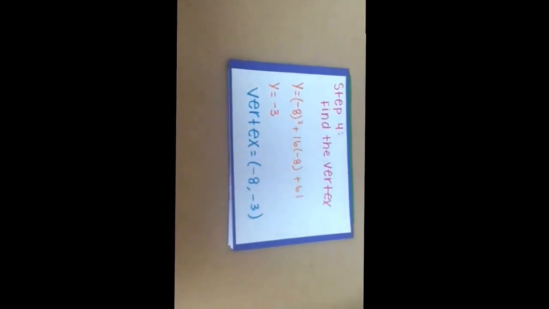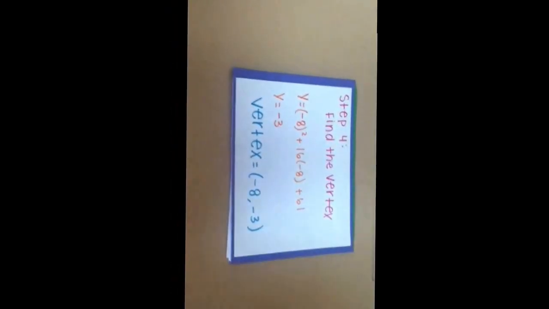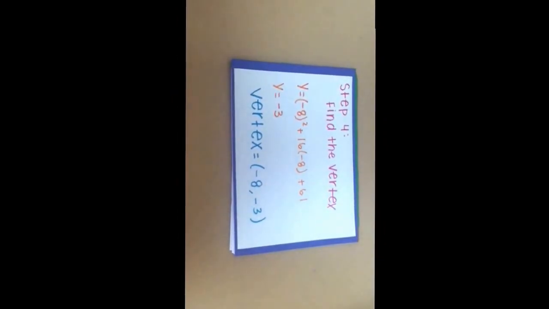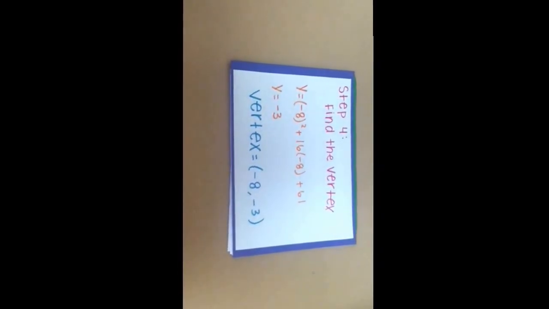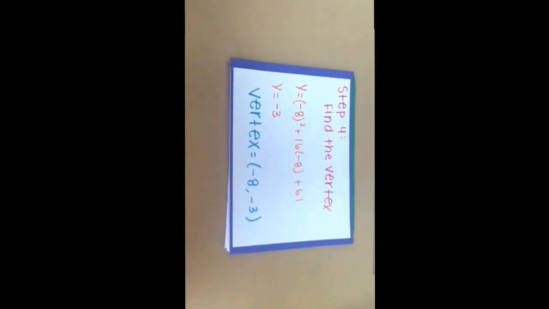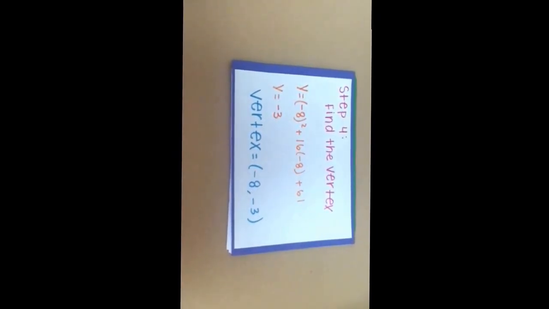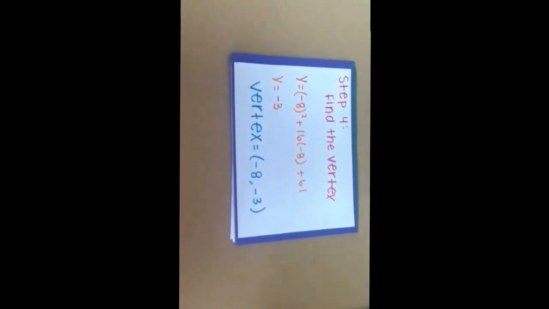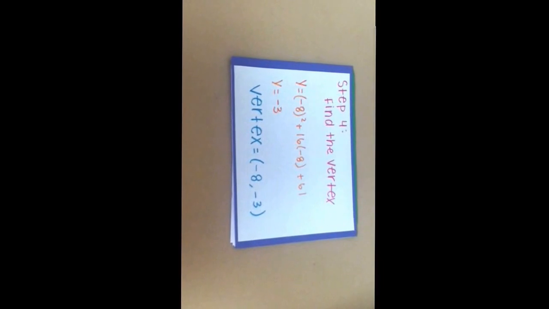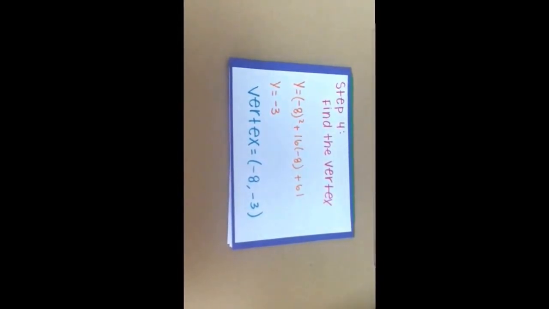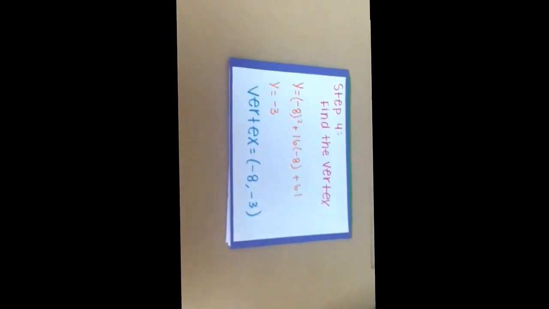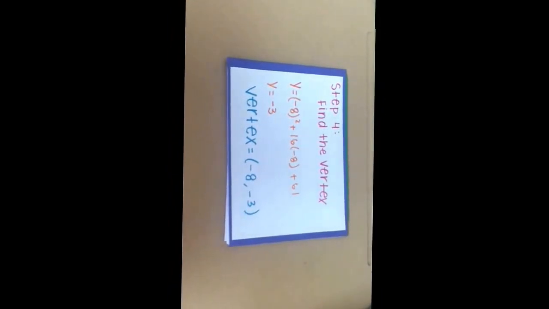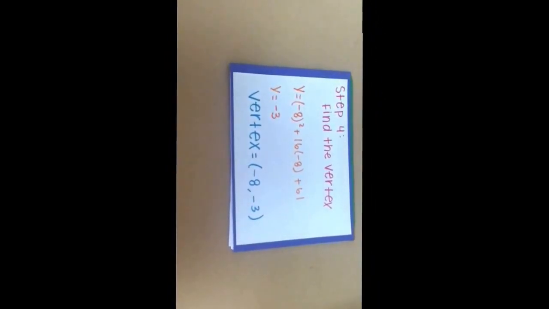Step 4. This is definitely the most important part of graphing, because this will tell you exactly where the maximum or minimum of the graph will be of your parabola. And in order to find the vertex, you must first have the axis of symmetry, which we did last. Since the axis of symmetry is negative 8, and the axis of symmetry is also x, you plug in negative 8 for x in the equation, and the final equation ends up being y equals negative 8 squared plus 16 times negative 8 plus 61. When you solve this equation, you get y equals negative 3. And since you already had the x value, the vertex is negative 8, negative 3.